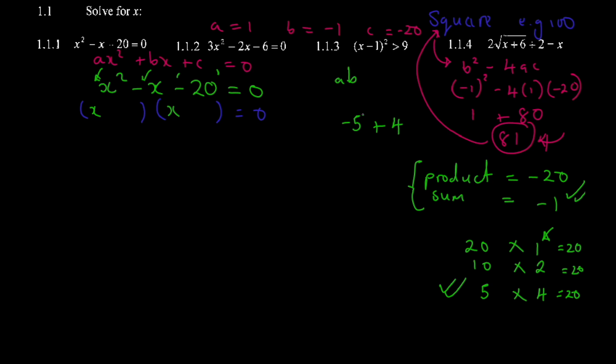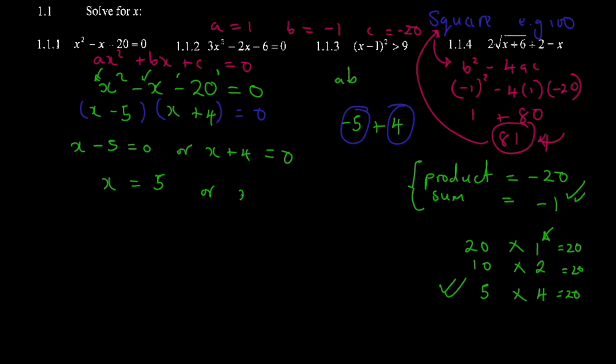So your numbers are actually this number here and then this number here. This one will be positive, obviously. So here you can straight away write -5, then here plus 4, like this, equal to 0. And then once you're done with this, either of these brackets could be 0. So x minus 5 equal to 0, or x plus 4 equal to 0. So x would be equal to 5, or x would be equal to -4. Okay, so this is just about it. This is how you work it out.